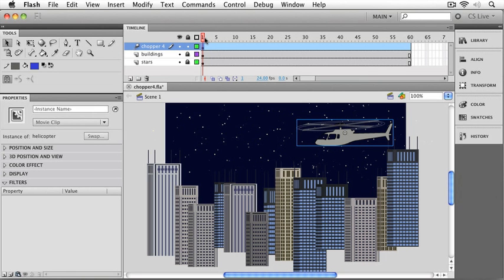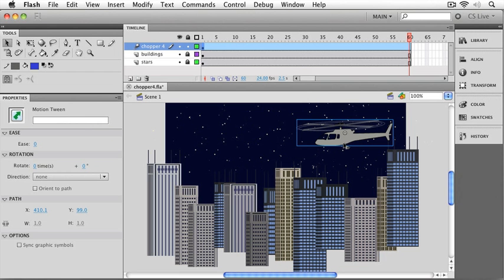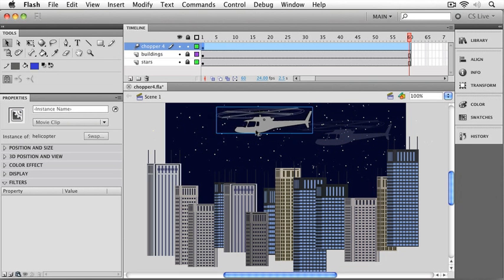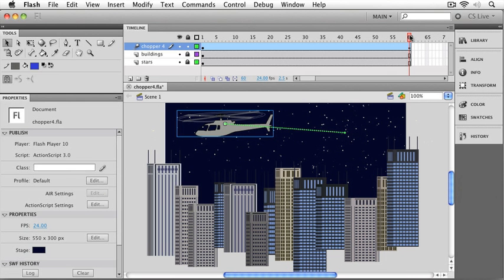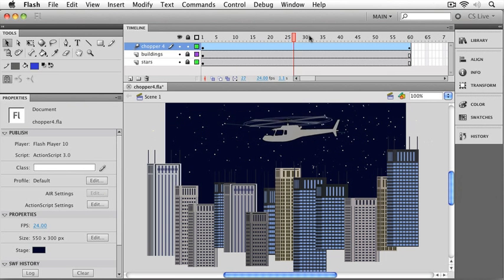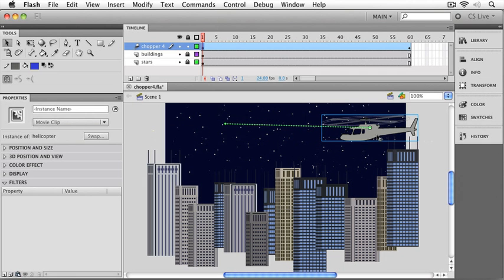So let's move our playhead to the end of the animation, and we'll say we want our helicopter to end over on the left side of the stage. So we'll just drag it right on over there. Now you'll notice that the tween has already created a path from the starting and ending points, and it's already calculated all the movements of the helicopter. In fact, if you grab the playhead and move it back, you can watch the animation playing backwards and forwards. If you move the playhead to either one of the keyframe locations and make a change, you can see that the animation is automatically updated. So it's pretty easy to get exactly the movement you want.